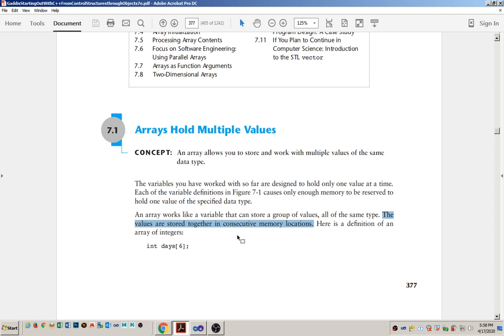It's important to note that they're consecutive memory locations because that has implications with respect to performance. It helps your program operate more efficiently when they're consecutive. I remember way back at the start of the semester, when we were still doing face-to-face classes, somebody asked a question and I brought up something about RAM, and how each time the program has to load stuff into RAM and take it out, the memory locations can become very fragmented, and eventually that could be a very big hit on the performance of your computer program.